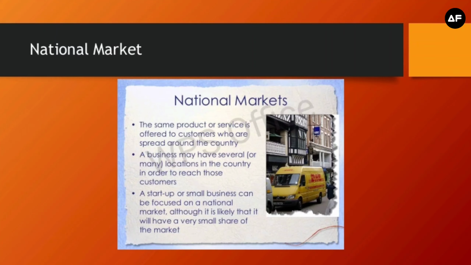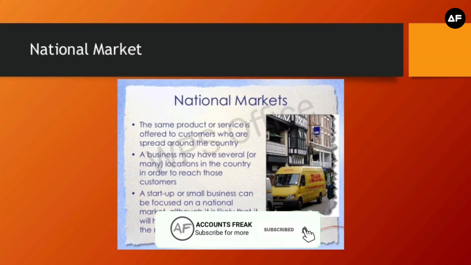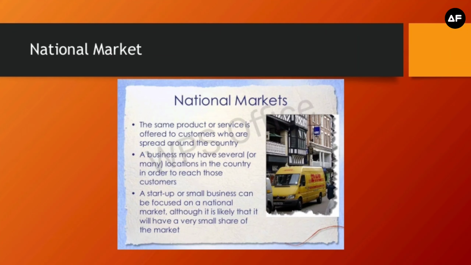So in the national market, certain types of goods have created a national level demand for themselves. So these goods have to be transacted on the national level, that is, throughout the country. So that is called a national market. Why has this been created? Again, because of the development of transport and communication. So goods are being transacted from one corner of the country to the other through transport and communication facilities, which have been developed well in India. Therefore, a national market is there for almost all the goods in India.